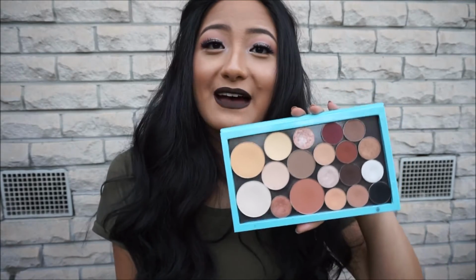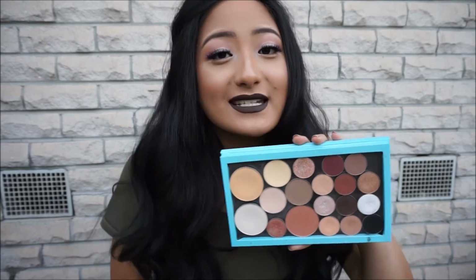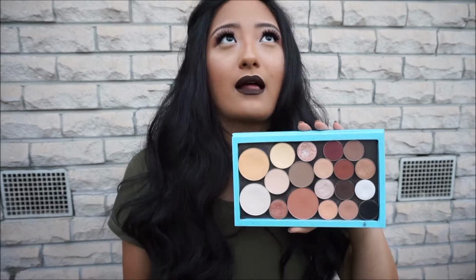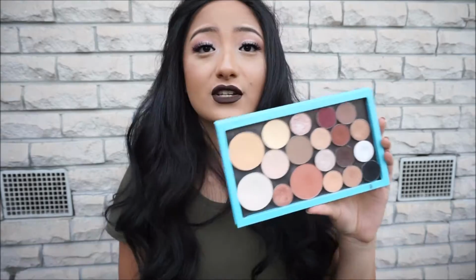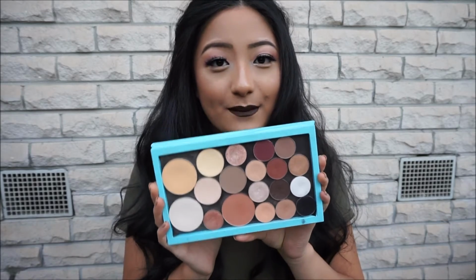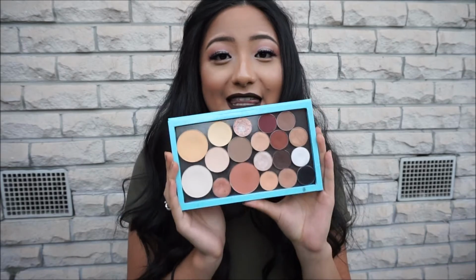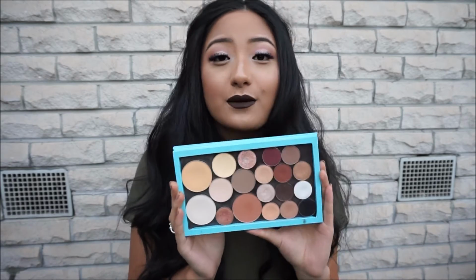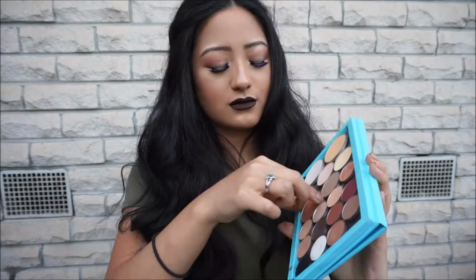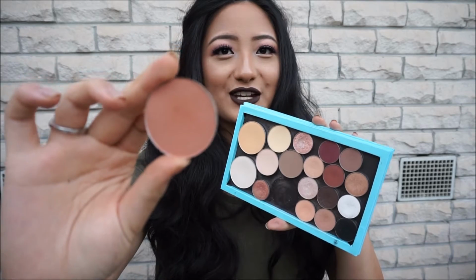Makeup Geek do have the best shadows in my opinion. They're just so easy to blend, they're so pigmented. I can always trust Makeup Geek. I can never go wrong, I never get any fallout. So I just took this little palette with me when I went up to Queensland, and it's the only thing that I brought with me, palette wise, because I've got so many, so pretty much put all my favorite things in here. So this blush here is Infatuation.